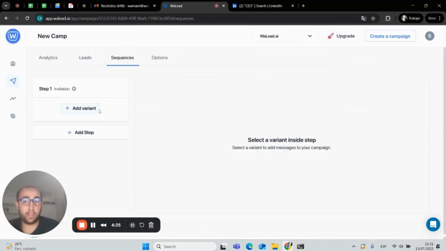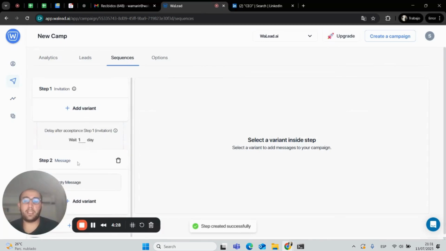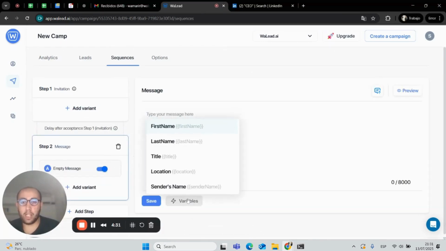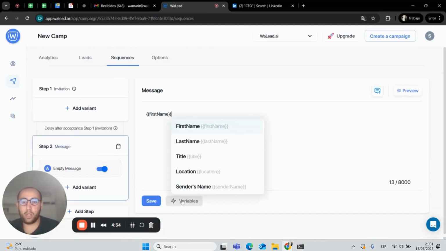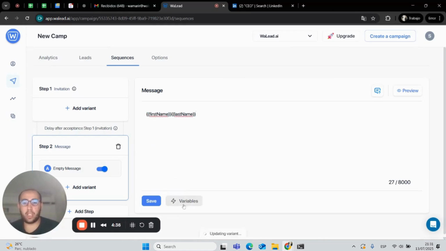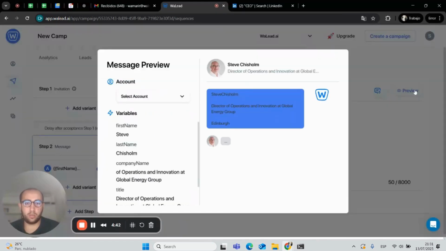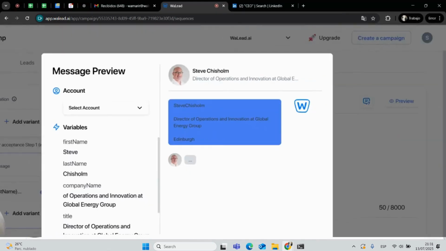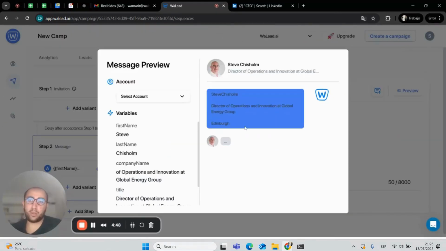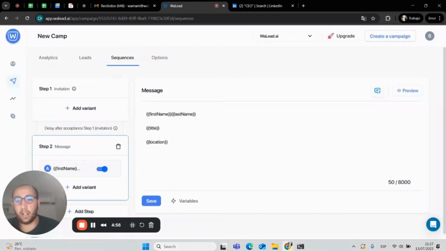And with this basic import, if we try to draft a message, we will have access to some variables like first name, last name, we can also use the title, and we can also use the location. You can see Edinburgh. So for example, if I live in Edinburgh, I can tell Steve, hi Steve, I saw you also live in Edinburgh. So with this we have something in common. It will work better, right? And you have a couple of pieces of info that you can use to tailor your message and make it sound more personalized. And that's our solution.